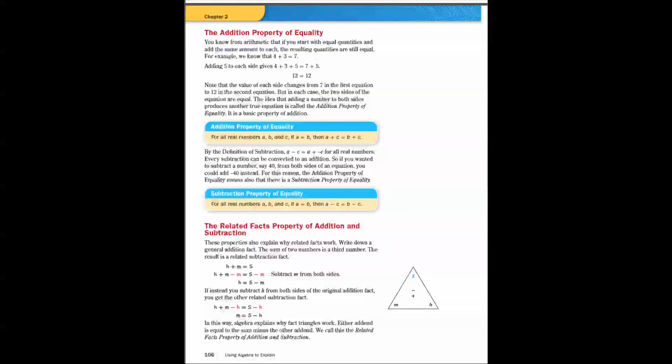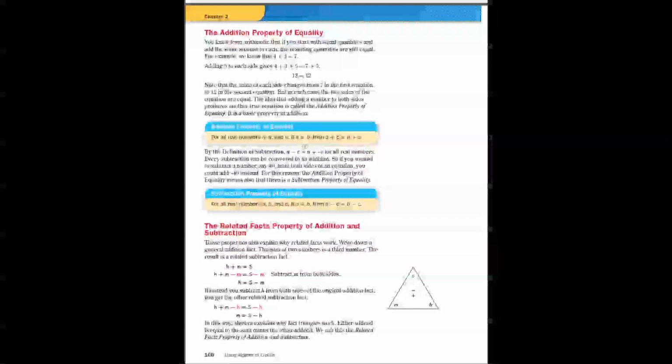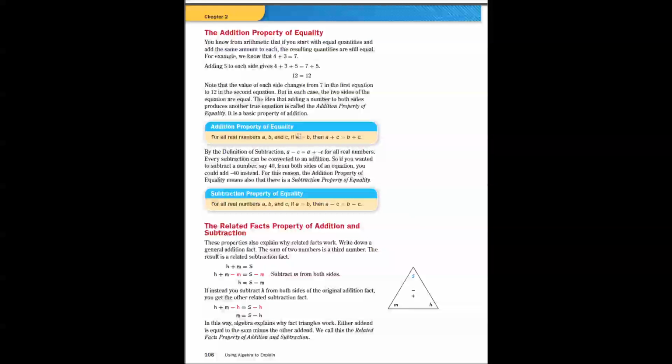Next page is we want to look at the addition property of equality. For the addition property of equality, this tells us that if I have two values, a and b, and they equal each other, then if I add c to both sides of the equation, in fact, it's still equal. It hasn't changed the equality there at all. It just simply has put it into a slightly different form. And the expression may in fact add up to something different, but it does mean it's still equal.